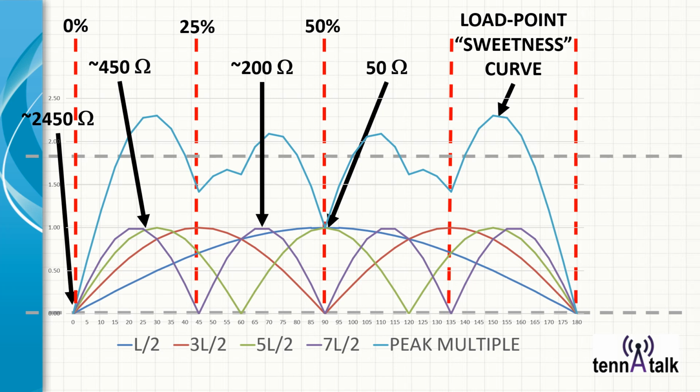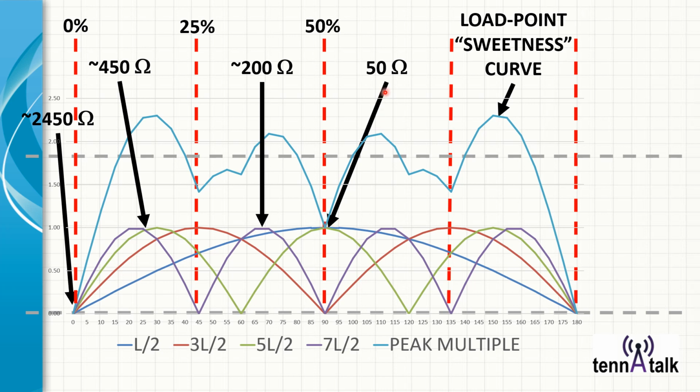Now, I want to spend a few minutes on this. This looks very complicated, but it kind of goes back to that antenna length thing I talked about, 40 meters versus 15 meters. What I've got plotted here are current curves across a dipole antenna. This here is the half wave curve, and let's just think of this as a 40-meter antenna, okay? And so that's about 20 meters from end to end. All right, quarter wave is 10 meters.